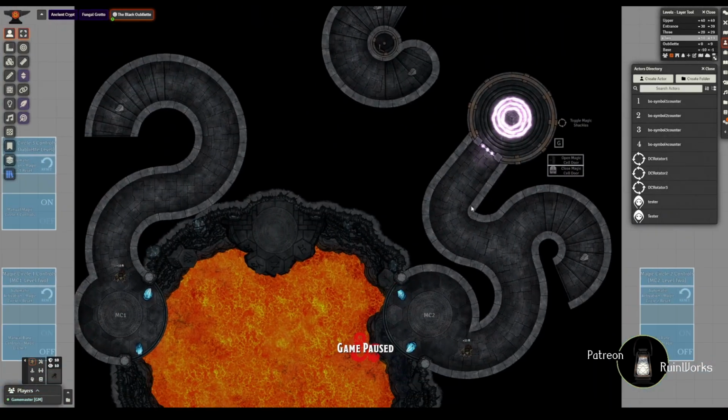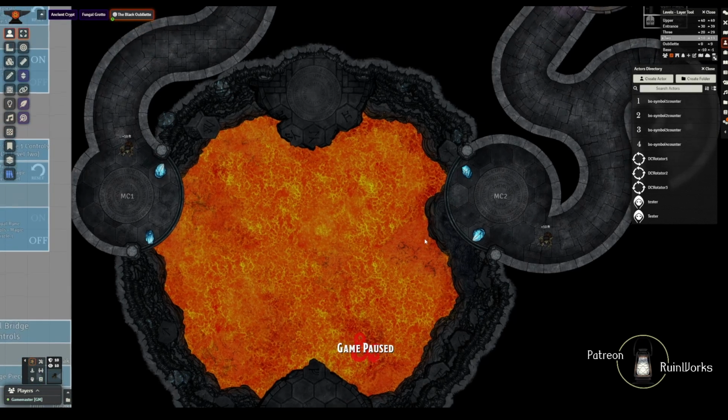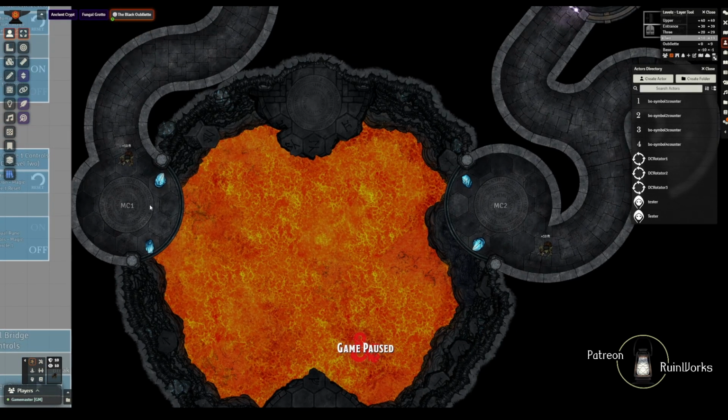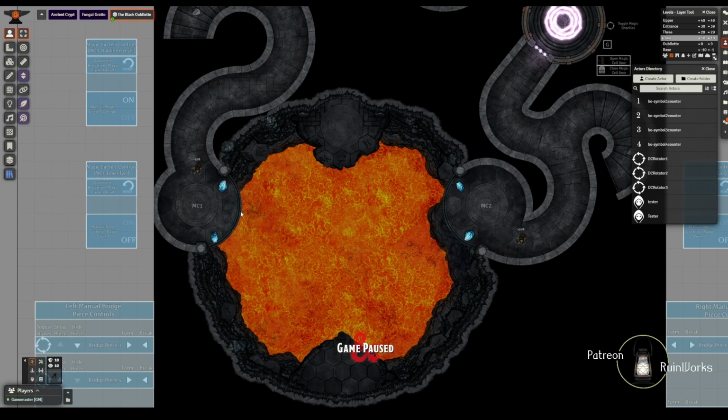We then come to our main room. This is going to be what I call the bridge room, right in the middle here over the lava. We have 2 rooms here, MC1 and MC2. The MC stands for Magic Circle. So you have Magic Circle 1, Magic Circle 2, and then down on the Oubliette level up here is actually Magic Circle 3. So these can be used to activate the bridge that would appear to span the lava there, and we can create the bridge in 2 different ways.